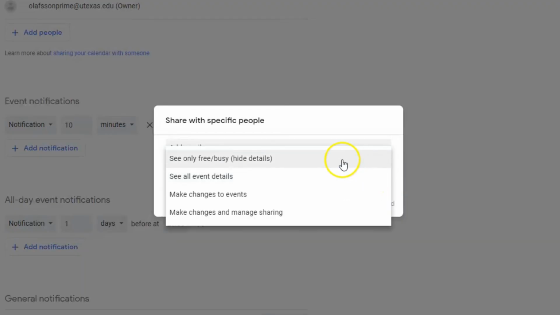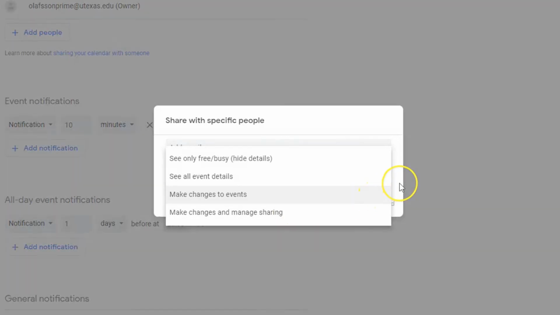When you share your calendar, you can decide on which permissions each individual should have. Whether they should only be able to see whether you're free or busy, whether they can see the event details for each event you've created in the calendar, or whether they can add or change their own events in the calendar. You can also give administrative rights if you want the person to be able to add other people to the calendar.